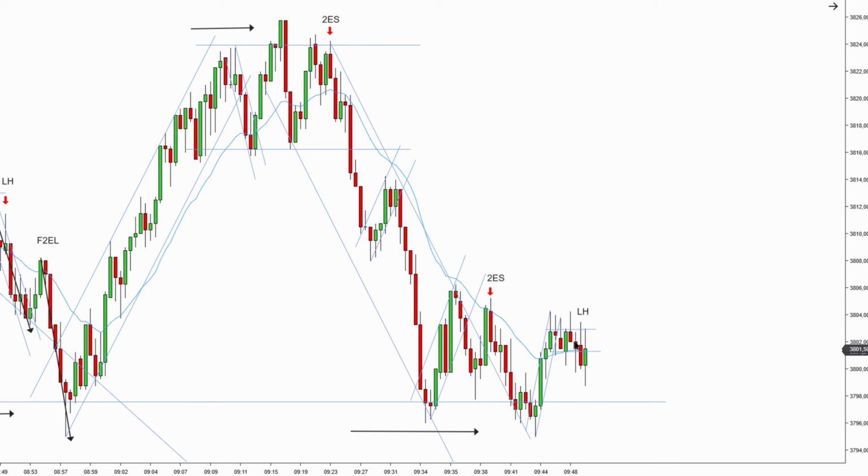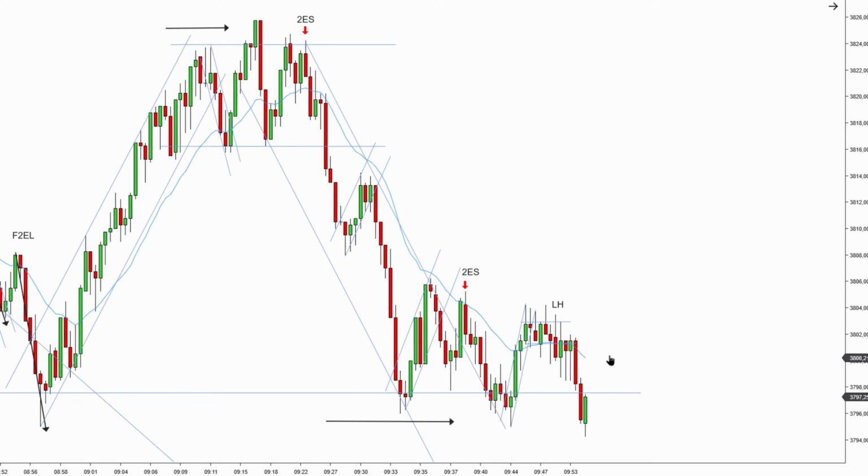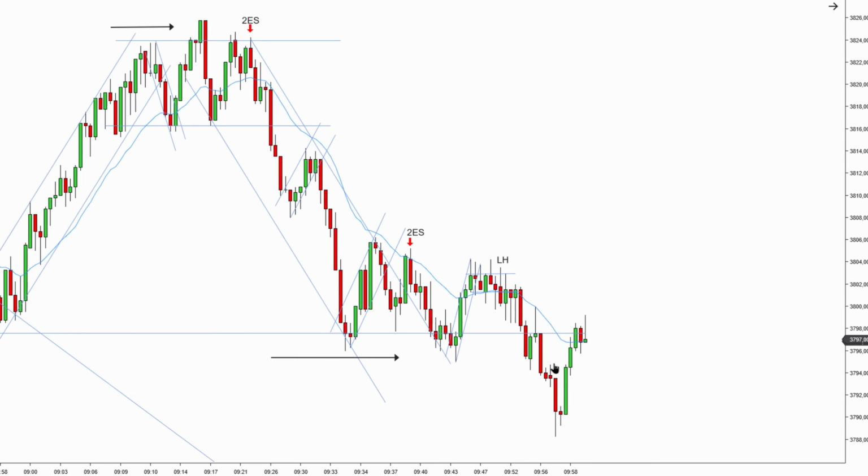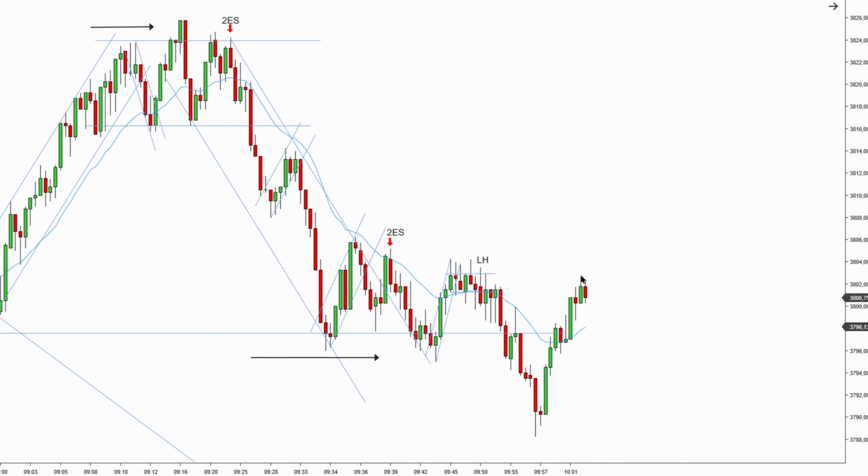We have a new high, first entry long. I was looking for a failed second entry long. Can I get a failed second entry long? Can't really get a failed second entry long, and the market is pushing lower and is strongly reversing back up. And notice this is quite strong momentum. Notice the difference between this push above the EMA and this tiny lackluster move. You can see the difference in momentum.